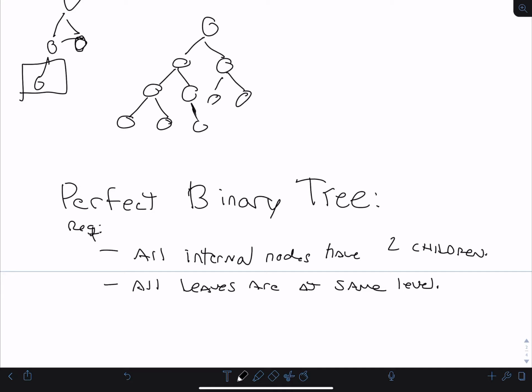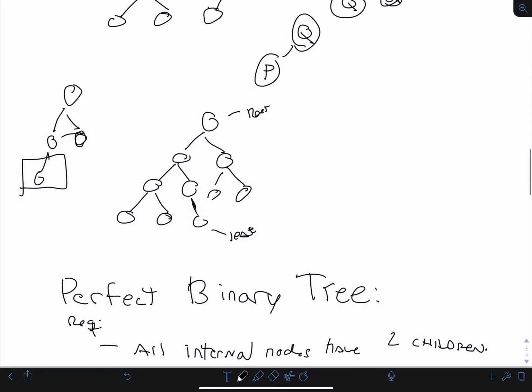Okay. So a perfect binary tree of height h has 2^h minus 1 nodes. And remember, height is the number of nodes from the path from the root to the leaf. So that's the root. That's the leaf. Height of the tree is the longest path that you can find. So like in this one, here, it would be root to leaf, because that's the longest one. If you go here, it's not as long as this one, because there's only one here versus two.